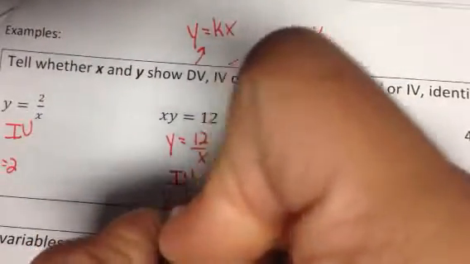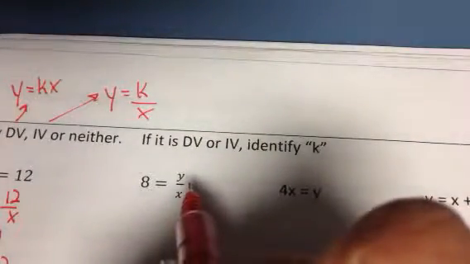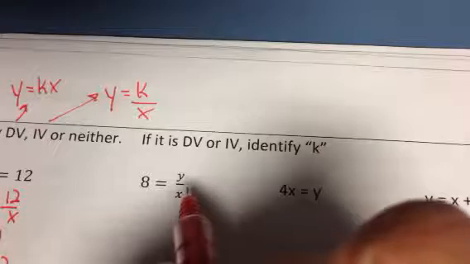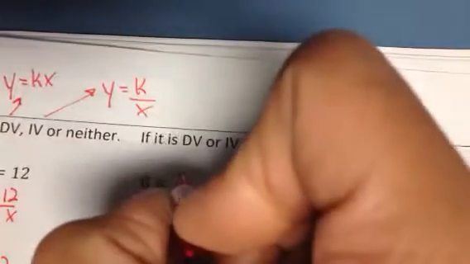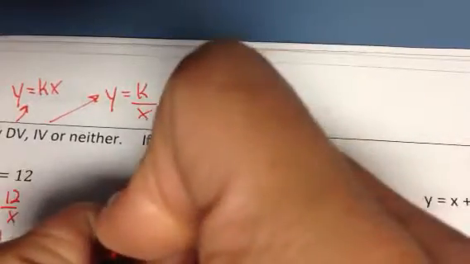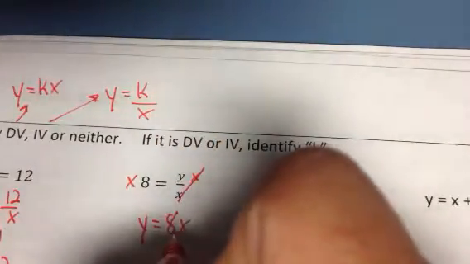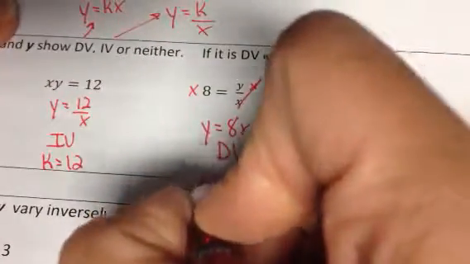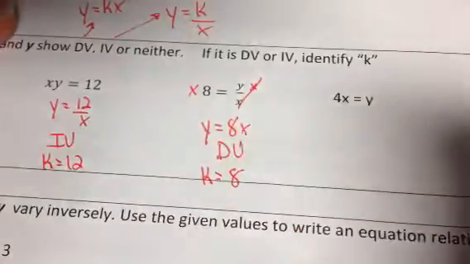So to move the x over, I would just divide it. And once I do that, I can see that it's inverse variation with k being 12. When I go to this one, again, an equation is y equals, so I need to move the x. Since they divided by x, I'm going to undo that by multiplying by x. So multiply x, it's gone, multiply by x is gone, and now here's the equation. And that matches direct variation. So it's direct variation, and my constant is 8.